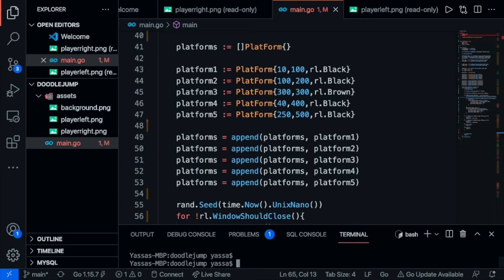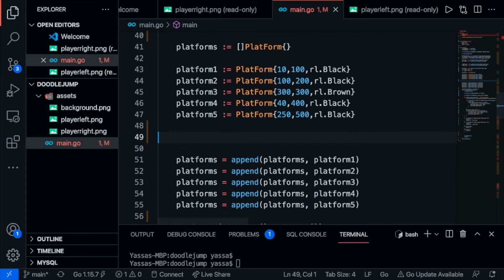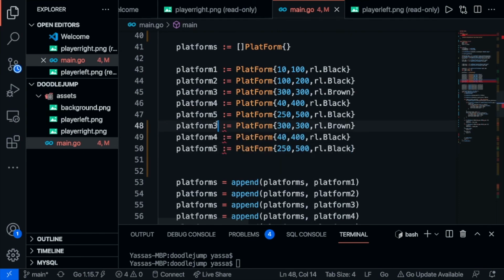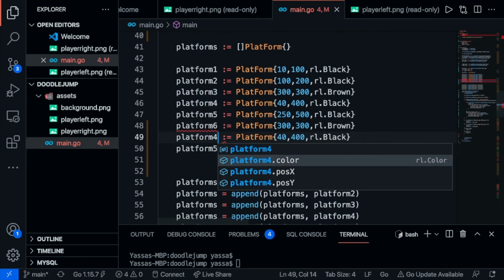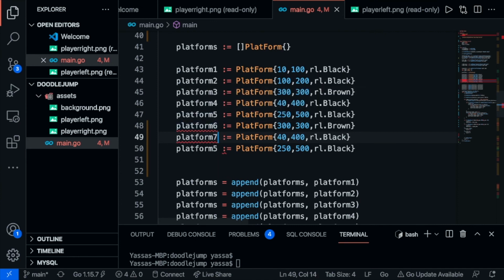Even if you look at the actual Doodle Jump game, there are usually like 5 to 10. I'll just add 8 because I feel like 10 would be a bit too congested. So we're just going to go 5, 6, 7, 8. And we're going to go 310. Actually, wait, no, that's not smart. Let's go 450.